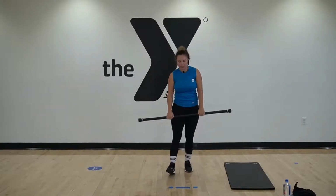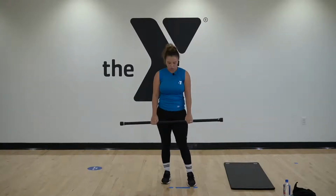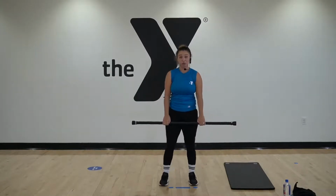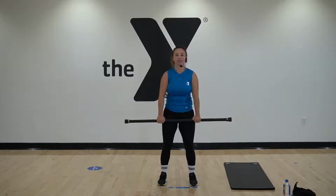So you'll see as you're getting tired, your dominant arm kind of brings up that body bar, helps you just a little bit. Try to control that. You want to make sure that you're pulling with both arms at the same time. Last one here, guys. Here we go. 3, 2, 1. Let's go.